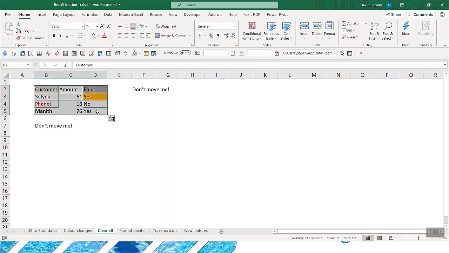What I want is to select this, and then in the Home tab, very hidden on the right, you have clear with a drop-down. What does that do? You have clear all. Ta-da! That's exactly what you want. Gets rid of everything in one go. You also have very usefully here clear formats, which keeps the data but gets rid of the formatting. Both extraordinarily useful.